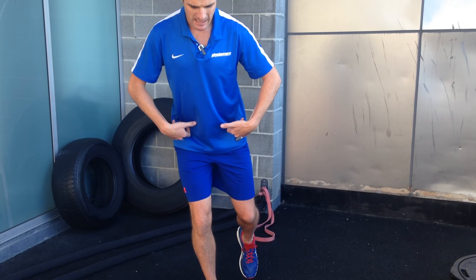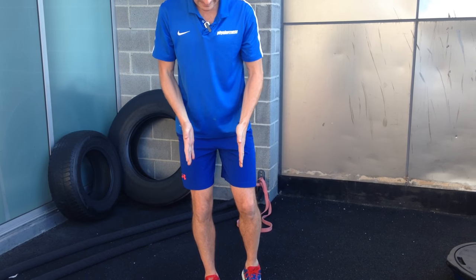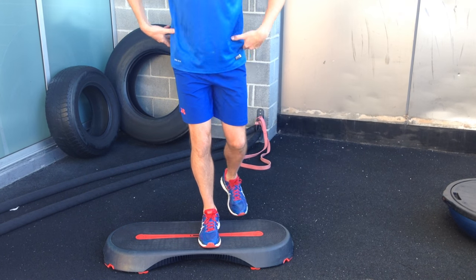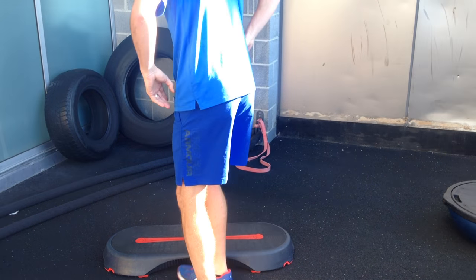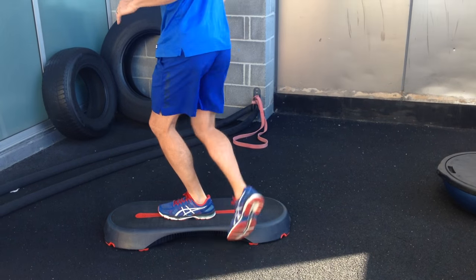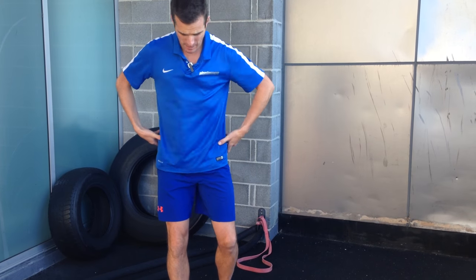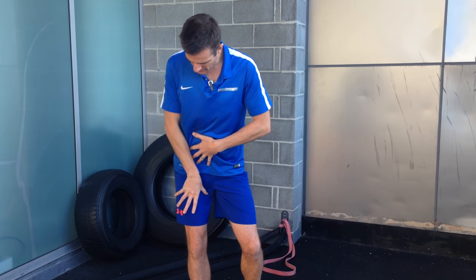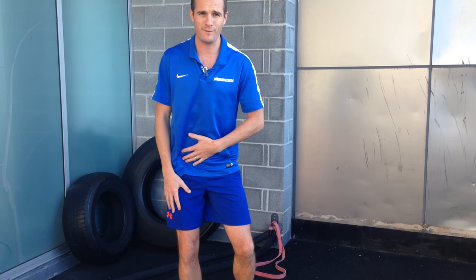If you go down and drop your pelvis, you'll see your legs come in. Using a mirror in front of you, your legs should always stay parallel — don't let that leg drop. If your pelvis drops during the squat, you're not doing any work on your glute, and the femur is going to internally rotate or drop into valgus, which gives you that knee pain — which is exactly what we're trying to avoid in the first place.